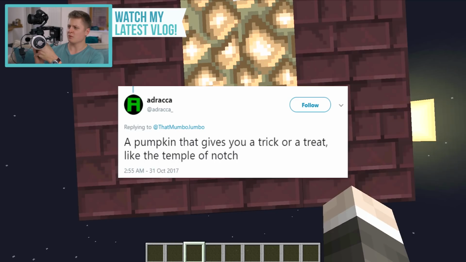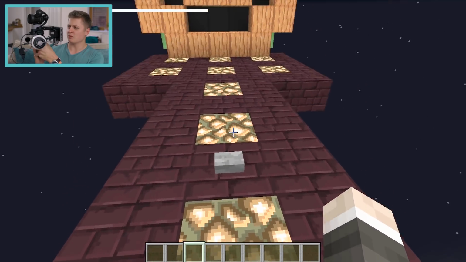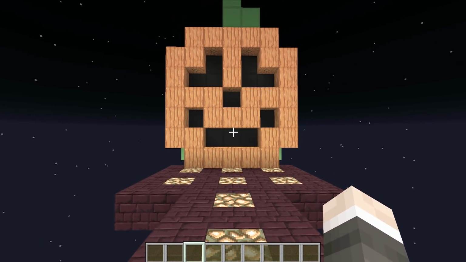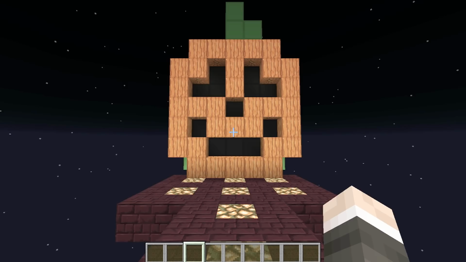Adraka has asked me to build a pumpkin that gives you a trick or a treat like the Temple of Notch. Now for those of you who haven't seen the Temple of Notch video, it's probably one of the most iconic redstone videos on YouTube. It's a big Notch face in the side of a mountain, and as you travel through the system and come out onto a viewing platform, Notch will either cry and drop you down to your death, or give you a whole bunch of diamonds and gold. It seems like a pretty good deal to me.